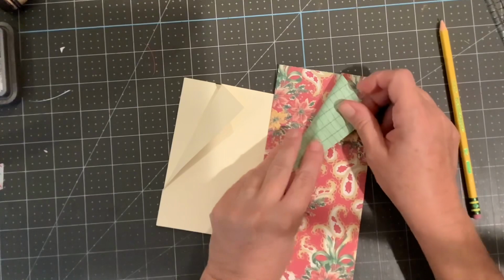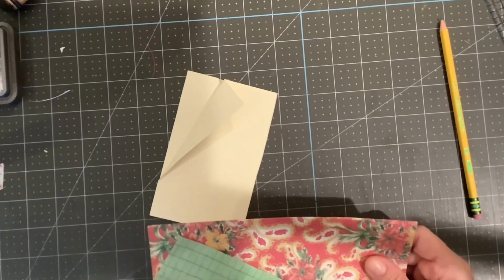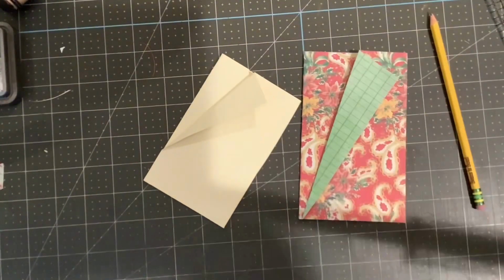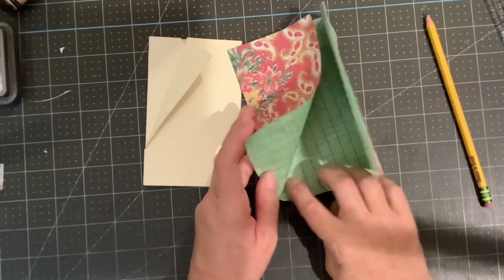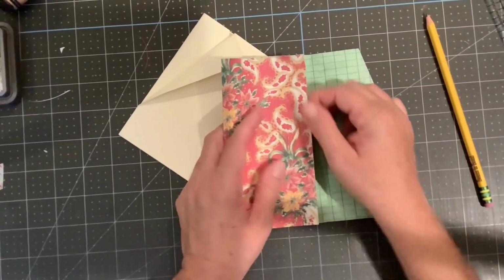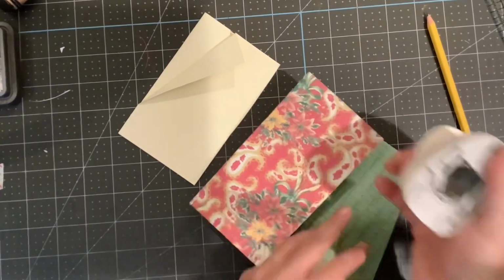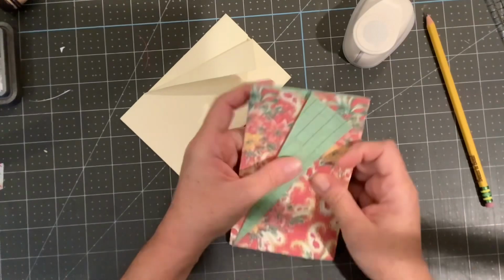Okay, like that angle. But this is going to be way too long for my thing, so I am going to cut it, and I am going to use the trimmer. Okay, and then I'm going to save that little bit. So at that point, all you're going to do is glue here, here, and here if you want, but I'm going to put an eyelet, and then you're going to punch back here. So you can glue this piece, but since it's short for me, I'm not going to glue it. I'm just going to glue at the bottom so I can fit something sized big enough there. And I am going to punch here to where it looks like it's the middle of the biggest sheet. Okay, there we go. And so that's pretty cute.